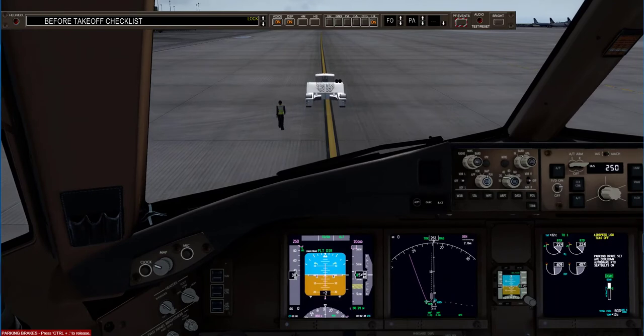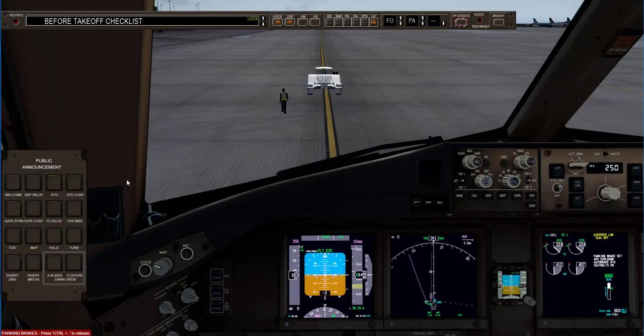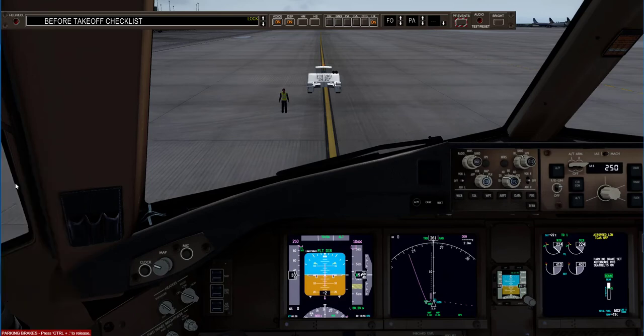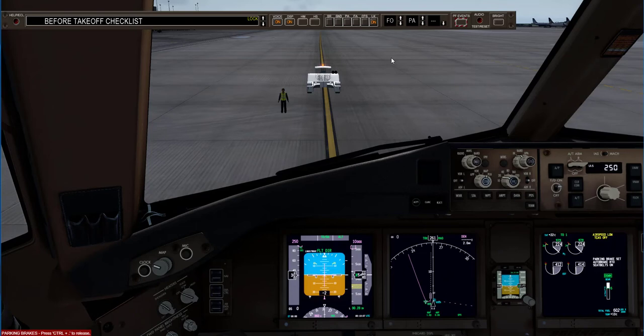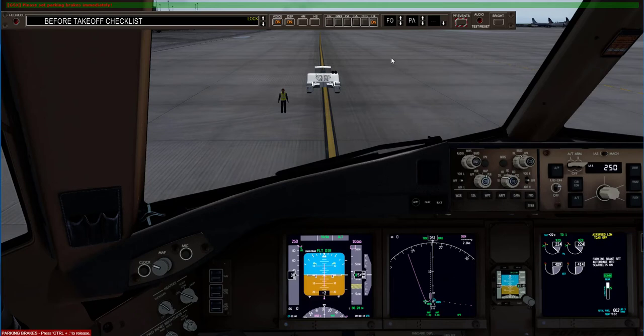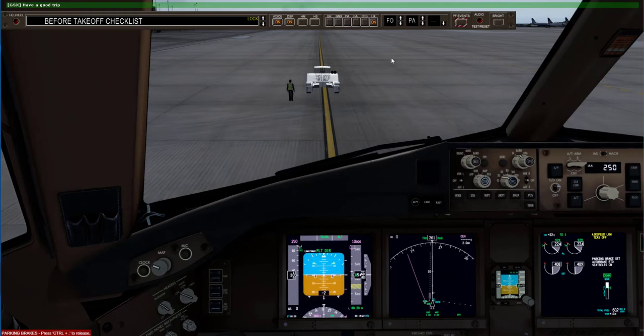Alright, he gets out of the way. We are out of here. You know, I didn't really do my announcements earlier. It's a little late, but let's just go ahead and say welcome. Ladies and gentlemen from the flight deck, this is your captain speaking. On behalf of myself, my first officer, and the entire flight service team, I would like to welcome you aboard our scheduled flight today. As for what we can expect, we can expect an on-time departure, and we're also expecting an on-time arrival. Conditions en route should be pretty good. However, should the situation change, we will keep you up to date. Once again, thank you very much for flying with us today. If there's anything we can do for you, just let us know. We're here to help you.